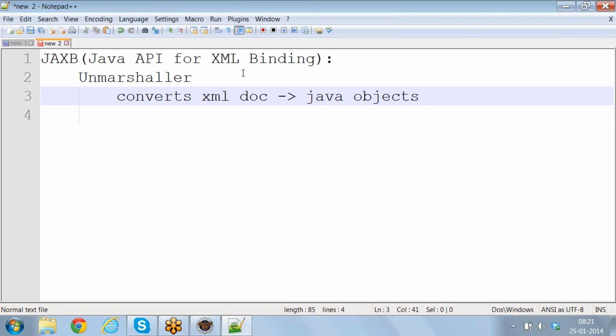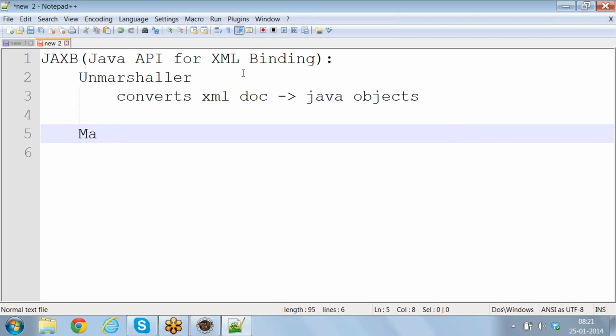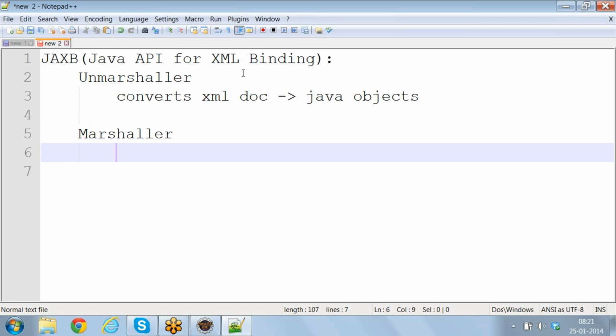The marshaller, the input for the marshaller is Java objects. It will take Java objects and convert or transform them to XML documents, or XML data, in other words.